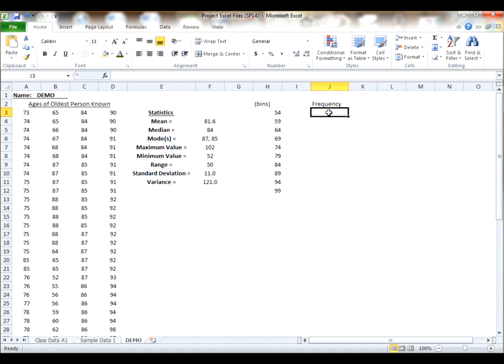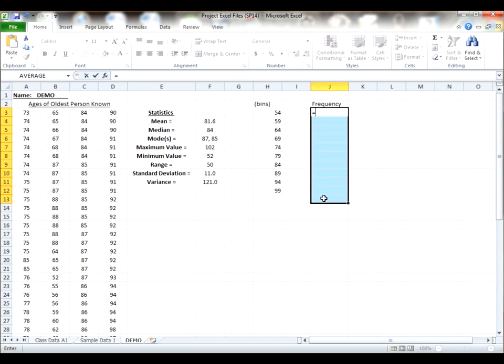Okay, so now counting the frequency of these is going to be another array function similar to the mode function. So go ahead and select all of the cells next to our bins and one more. And then there's going to be a frequency function, so equals frequency.